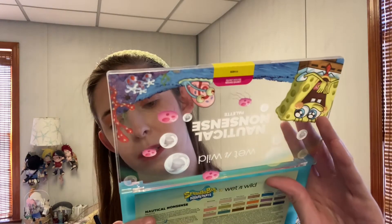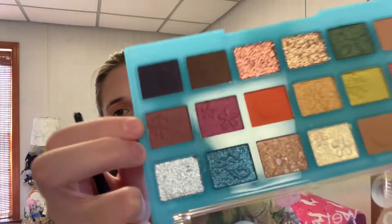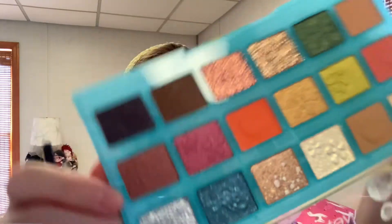Then I'm taking my Ivy White crease brush into this plummy brown with a tiny bit of gold sparkle in it — I don't think the sparkle is going to stay. That's called Gare Bear, also not intended for the eye area. This is going to go in my crease. You know what, now that I think about it, I did like that Wet n Wild Ice Cream Bee palette — I forgot about that one. Before that though, not impressed lately.